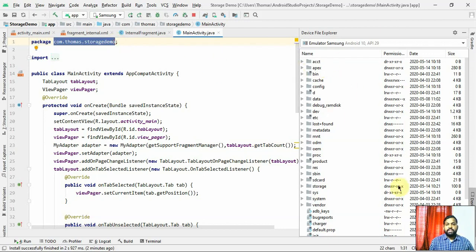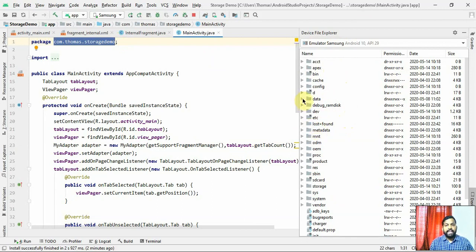First, you need to know this is the root folder of your phone, which is not normally accessible by any file explorer which you install on your phone, because by default root is disabled. But since this is an emulator, you are given all these choices. Even if you have rented an actual phone, you'll be able to see this, but you'll not be able to modify anything here because you're not the root user.